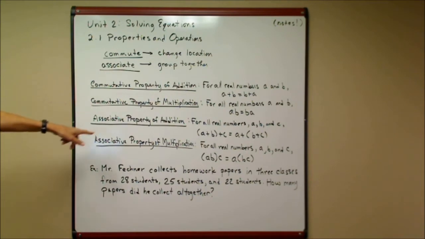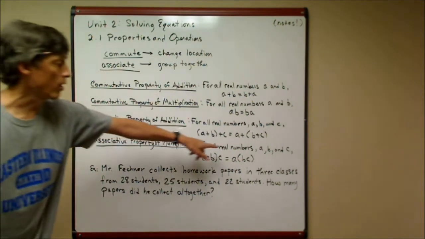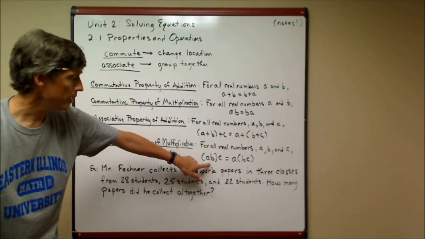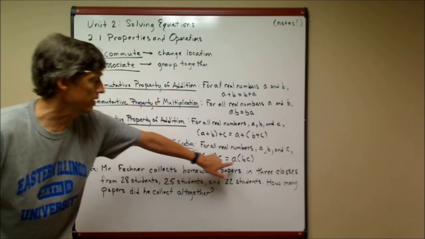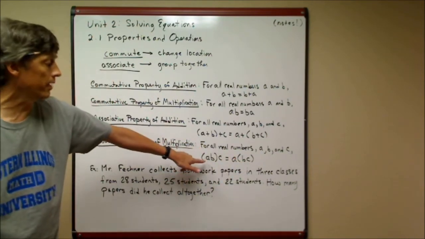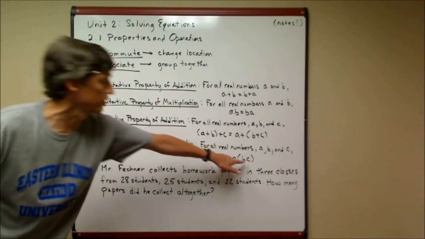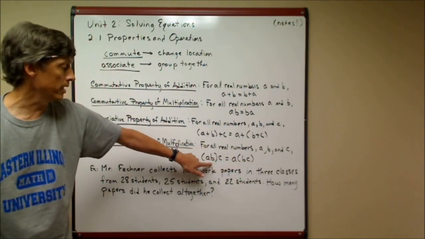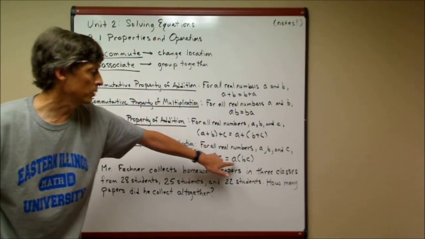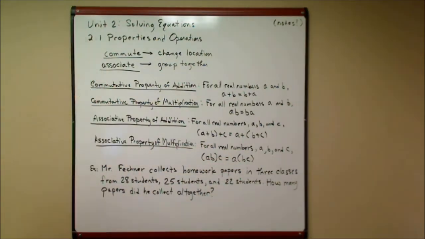Similarly with multiplication, the associative property of multiplication says for all real numbers a, b, and c, that when you're multiplying, and again, notice the order did not change, a, b, c, it's what you group together. Here you group together the first two factors, here the last two factors. The quantity a times b, all that times c, is equal to a times the quantity b times c. This comes in handy from time to time. You probably use these properties and don't even realize what property you're using, or not even think about the name of the property, but it's something that you will use in the course of doing a bunch of algebra and a bunch of arithmetic.